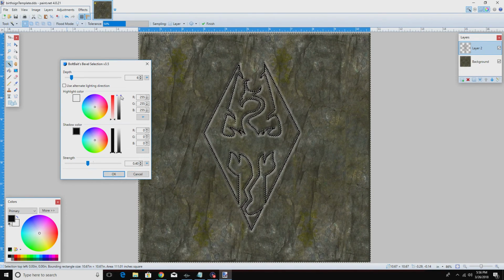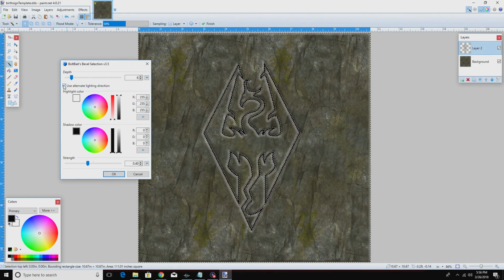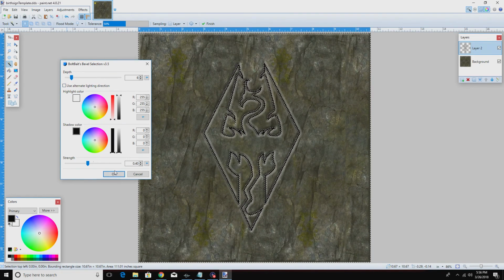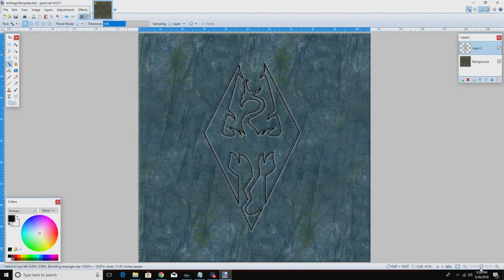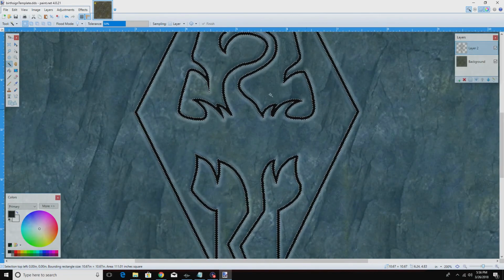So for the most part. And then you can switch which way you want the sun and everything. So go with that. How deep do I want it? That looks fine.